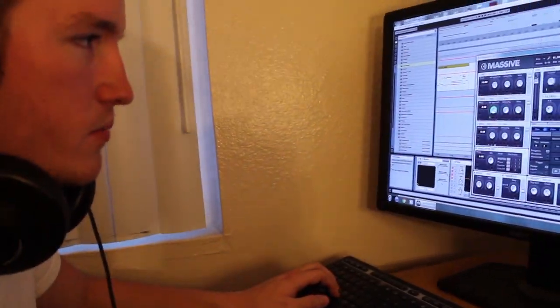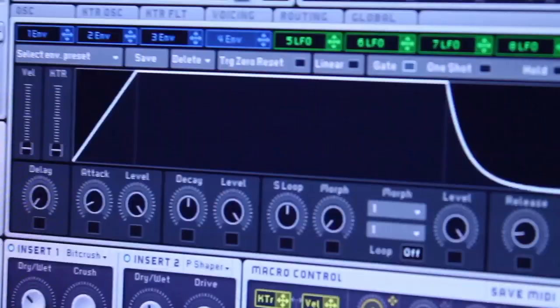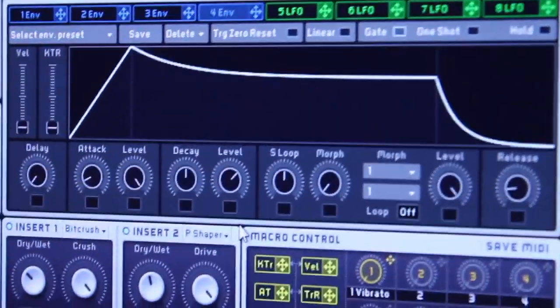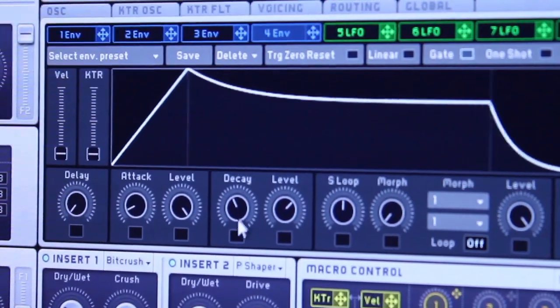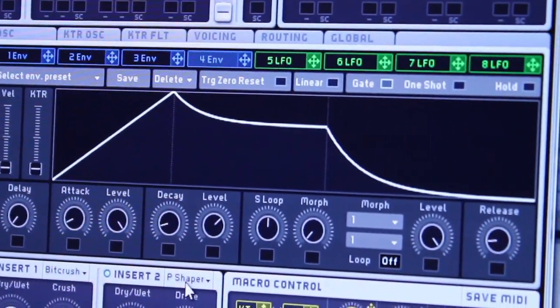So let's go into some sound design, like we talked about in class. Every sound has different properties, like the levels here. I can change the levels, and this is actually the level of the decay, which if you notice starts bending the envelope, and I'll show you what that sounds like.